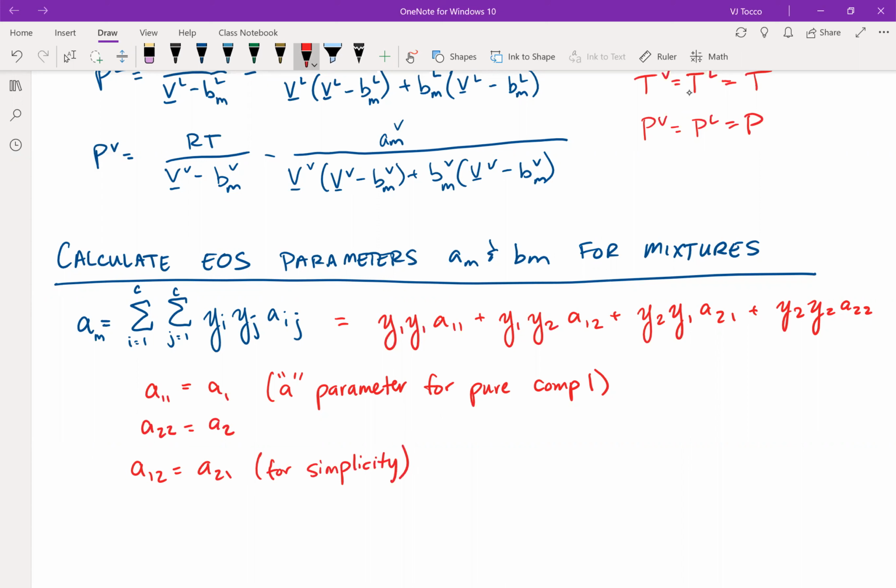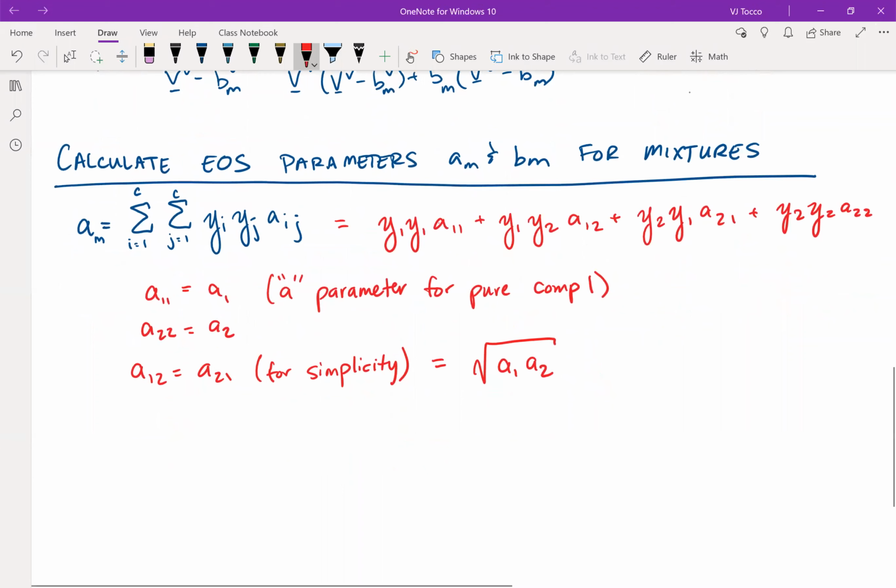And this is another active area of research, figuring out a better way to do this that's not too much work, and to make sure that it is generally applicable. It doesn't depend on what system it is. So we want it to be accurate for most things. Now we also say that that is equal to the square root, or the geometric mean, as this is sometimes called. So you multiply them together and then take the square root to obtain what this parameter is.